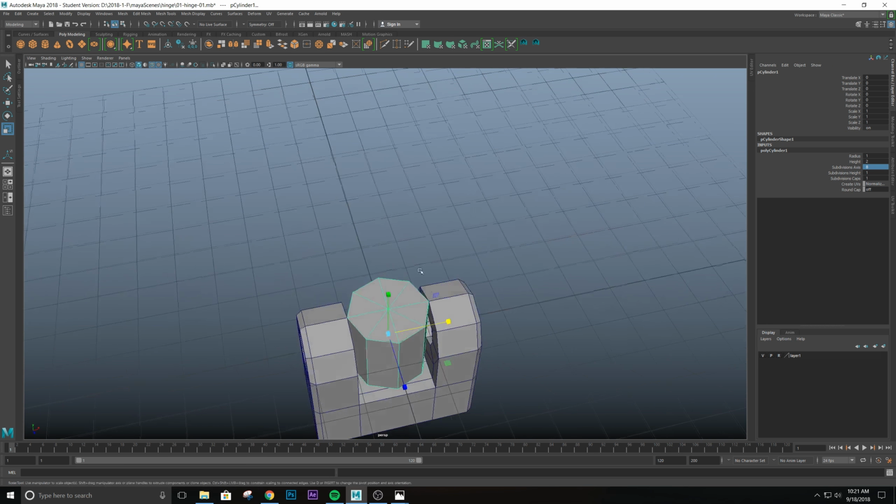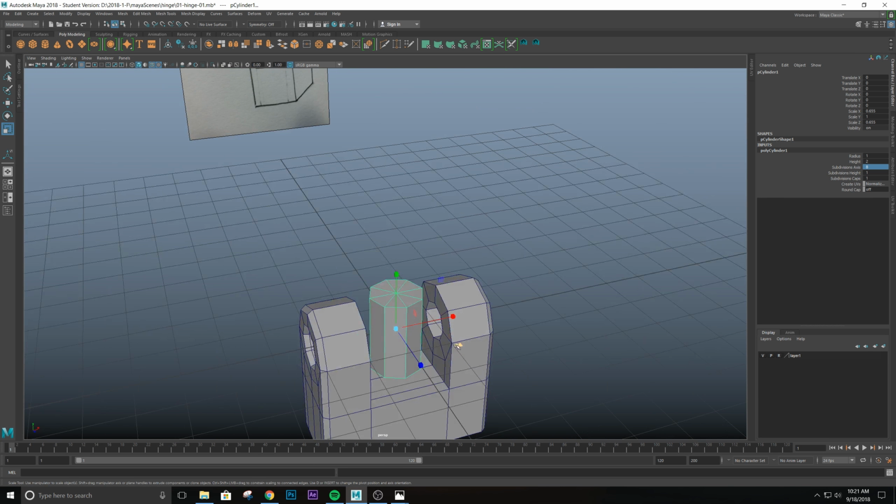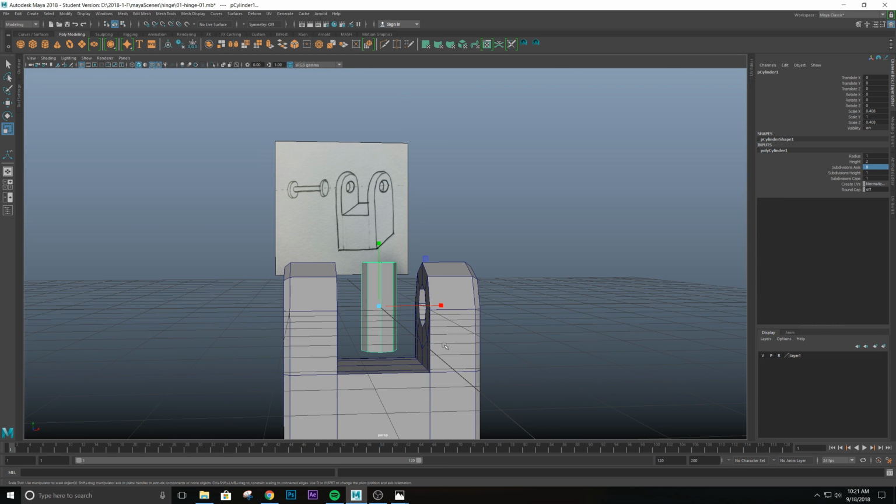And then I'm going to scale it. I'm going to scale it in this plane, right? So I can use this square to scale it in only this plane. Okay. Now I want to rotate it exactly 90 degrees. I'm going to look up here. The only channel that has a rotation number is rotate Z. I'm going to go in and put 90 here, okay?